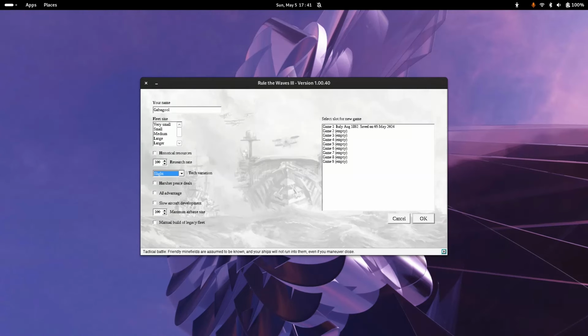This is some stuff about air bases, and specifically for the 1900 start, you have the manual build of legacy fleet. So I'm going to click that. I'm also going to click the game 2, so I don't overwrite my other game as Italy.